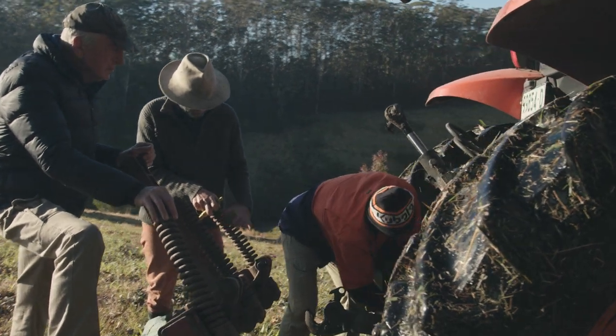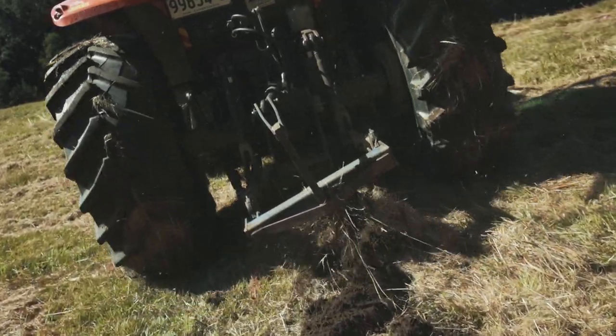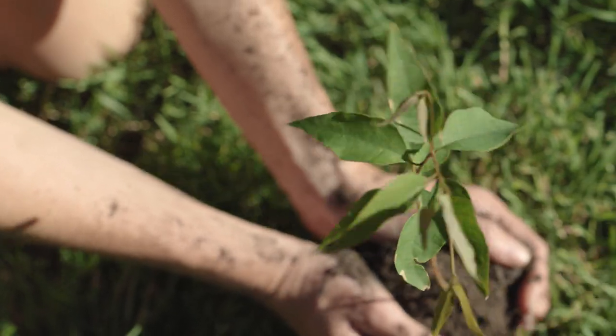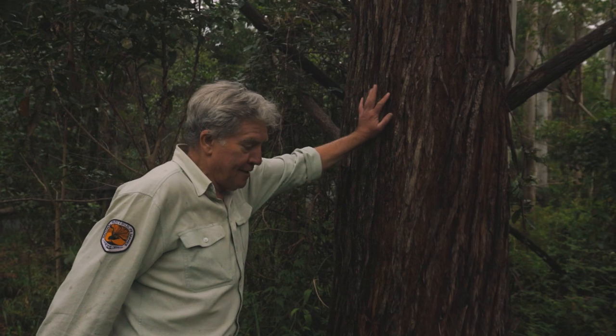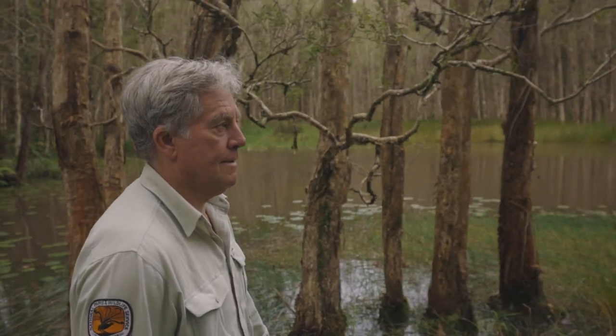The great thing about the project is that it provides an alternate opportunity for people who want to do their little bit for nature, who want to improve habitat quality across the landscape, and who want to improve water quality and stability of riparian zones. It provides them with that opportunity to get assistance from the government to revegetate, provide quality habitat for koalas and other keystone species, and to basically feel good about doing their bit for nature. I know that may sound cheesy, but it feels very, very satisfying — one of the most worthwhile things I've ever done. The koala is as important to me as every other native animal I'm responsible for. There's a wide range of native animals that will benefit from habitat creation we embark upon for the benefit of the koala. The beauty of working in private land conservation is that we are supporting not only diverse vegetation types, but also diverse landholder needs and aspirations for their patch.